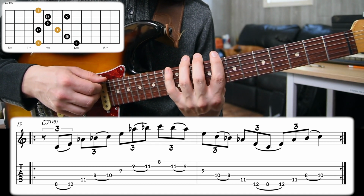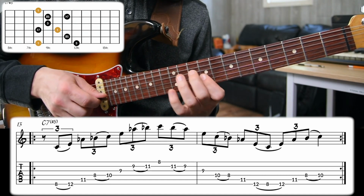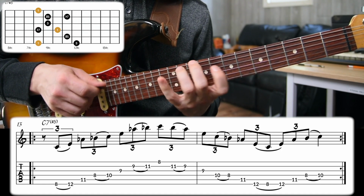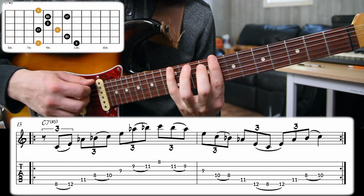And in time, 3, 4, 1, and 2, and 3, and 4, and 1, 2, and 3, 4. Next one, flat 5.